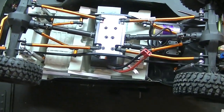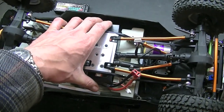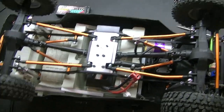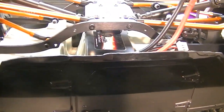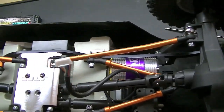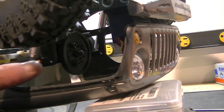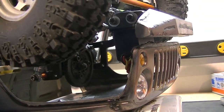Well, after some investigation, I decided I can fit one of my two cell hard packs right underneath here, and it'll be protected good. I'll probably just have to use some servo tape or figure out maybe some Velcro straps, but then I have to cut through the seats, so figure it out. I don't know if you can see, it's hard to see under there, but there's just a tick of clearance between the transfer case and the battery, so that'll work out good. I also got lucky. The brushless motor just fit in there. It's almost touching, but I could clearance this if I had to, which I may for the wires. And then as stated, I'm going to make a firewall that mounts into these holes here, and that'll give me a place to mount my speed controller and my receiver.